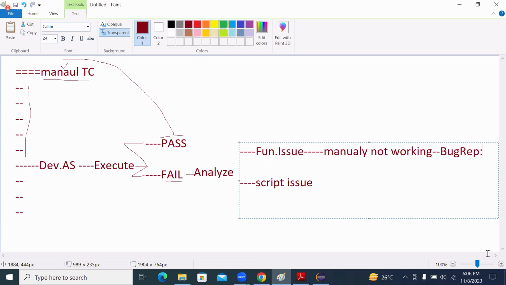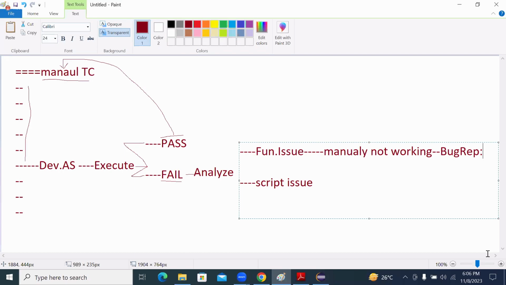How are we identifying the bugs as part of automation testing? First, you are referring to manual steps only.